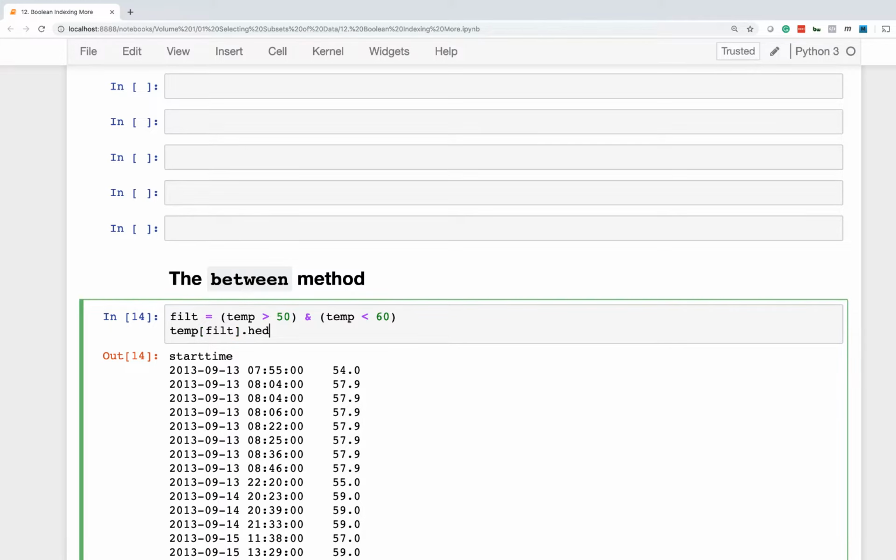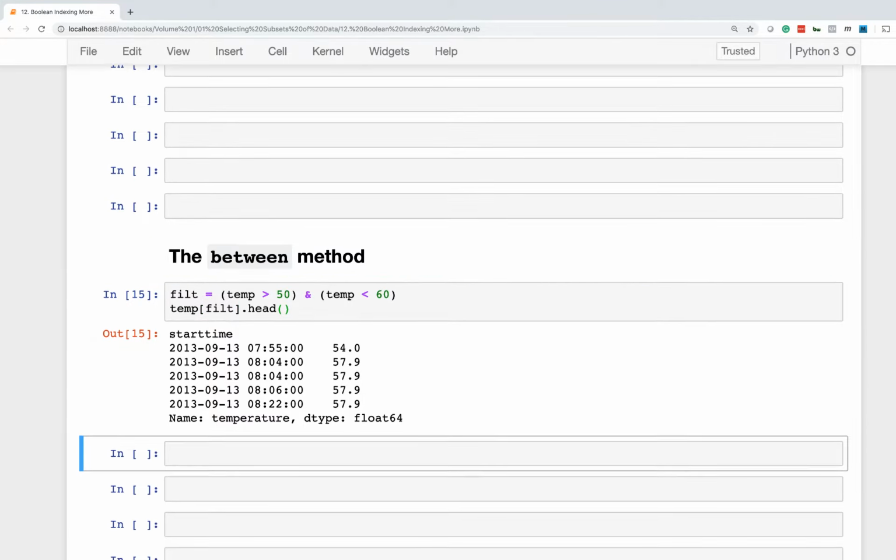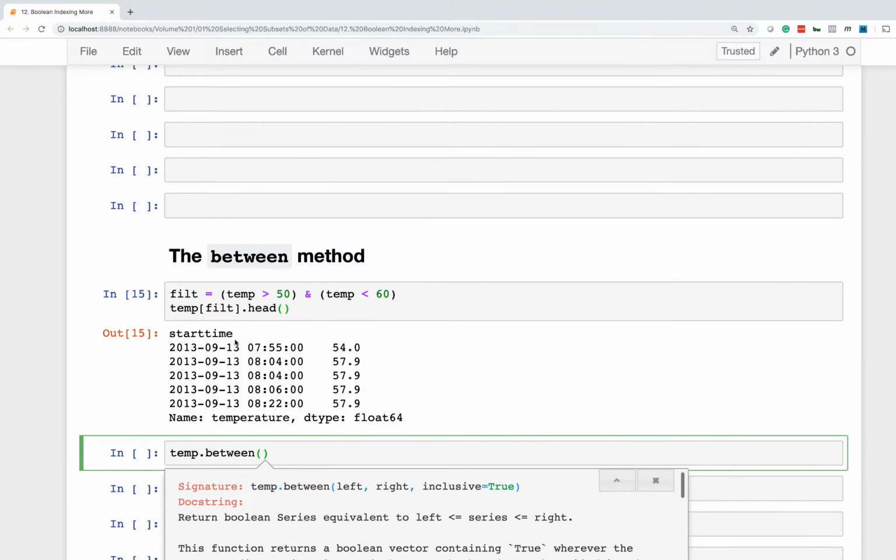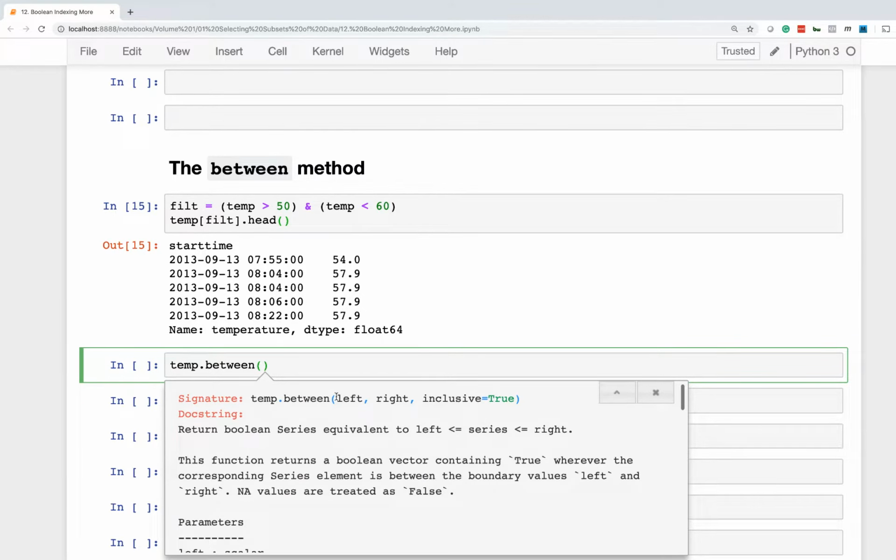Now, there's a slightly different way of doing this, and so there's a between method that you can use on a series. So if we press Shift Tab, we'll read the documentation, and it has two parameters, left and right. And this one is also important. It says inclusive is true, which means that this will include the left and right numbers.